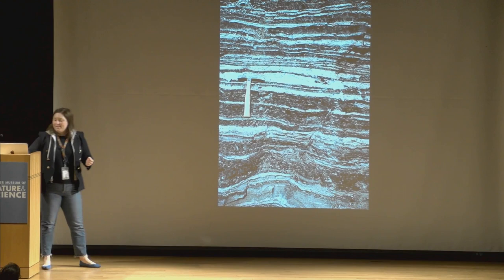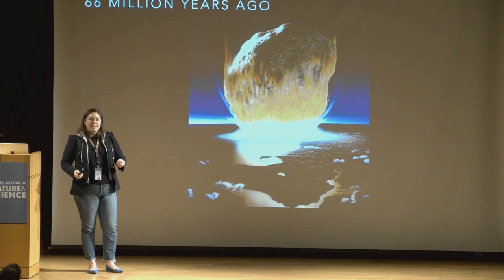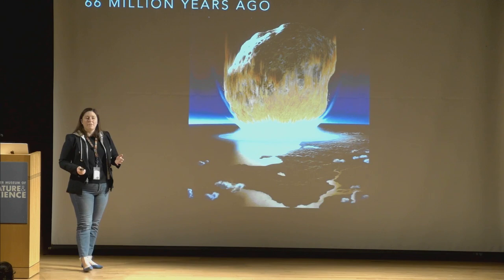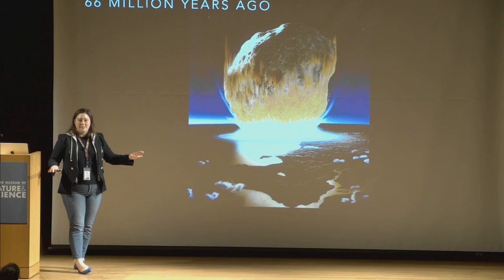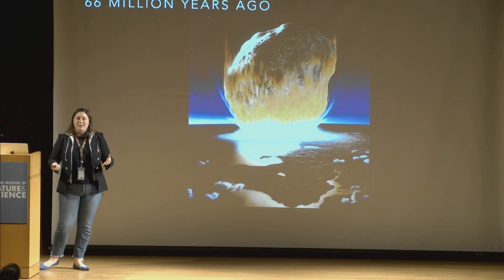And now, why is that important? Because 66 million years ago, 1 million years earlier, an asteroid the size of Denver came down, hit the Earth off the coast of Mexico, and basically decimated about 75% of all life on Earth at that time. About 60% of plant species in North America went extinct, as well as the dinosaurs and a bunch of other things. So as Tyler Lyson likes to say, it was the worst day on Earth for life ever. Just a complete catastrophe. So that's why an age of 65 million years old for the fossil forest under the Denver International Airport is so exciting, because it shows us how the Earth recovered after an extinction event.